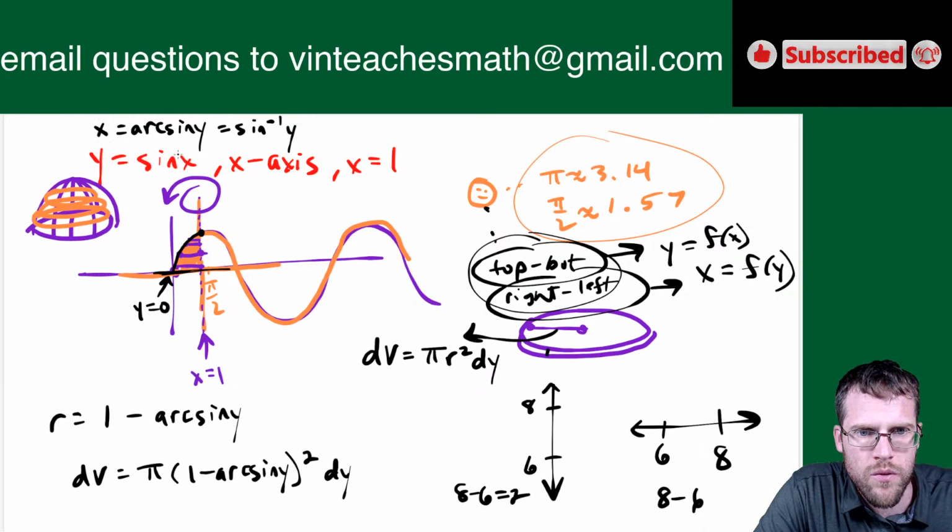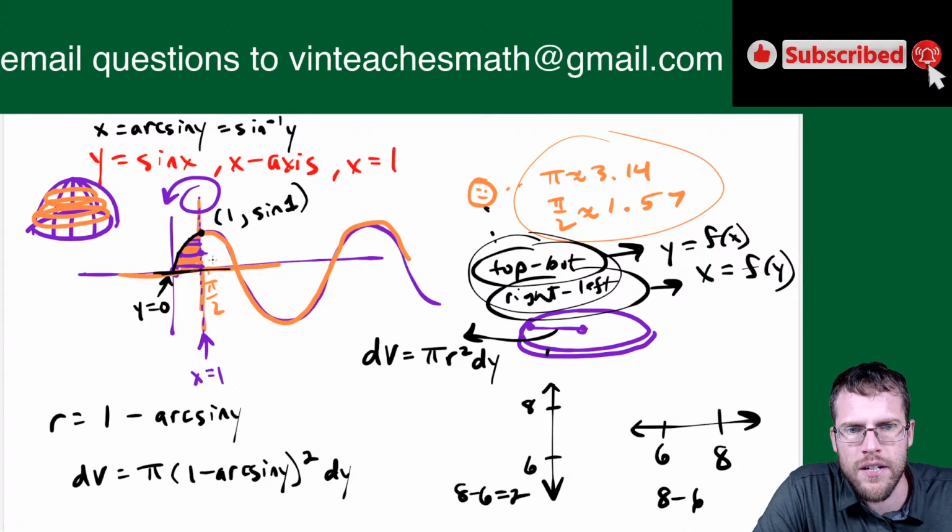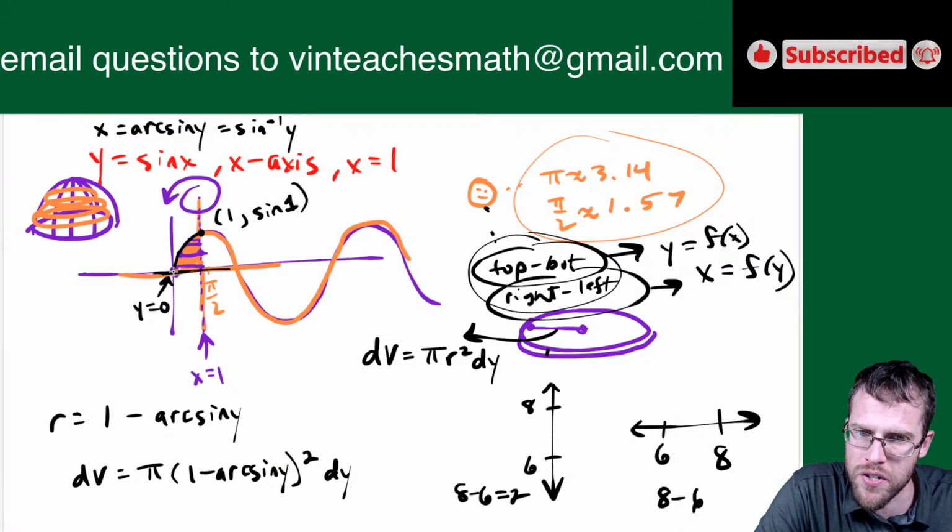And when x is equal to 1, what is y equal to? Well, we have this equation here. When x is equal to 1, y is equal to sine of 1, whatever that may be. Okay, so that's going to help us find our limits of integration. So we go from the bottom all the way to the top.